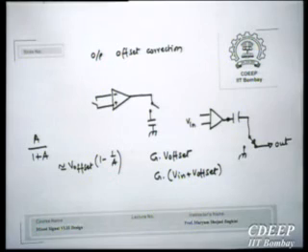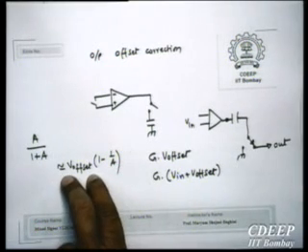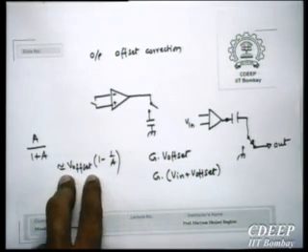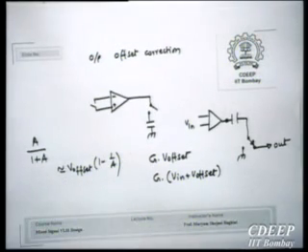So what is the residual? We want this V offset to be subtracted. But rather than subtracting V offset, you ended up subtracting V offset times 1 minus 1 by A. So therefore there is a residual of the V offset left. What is that residual? V offset by A. But that will further be amplified by A. So essentially in this case, the input offset will become the output.